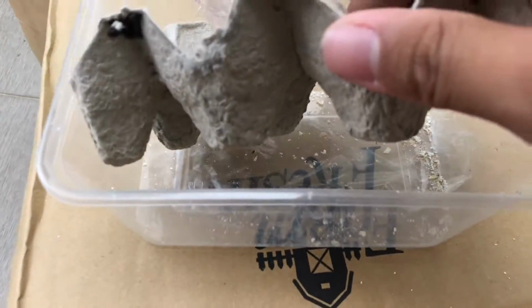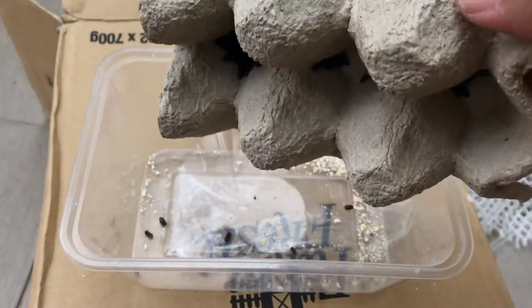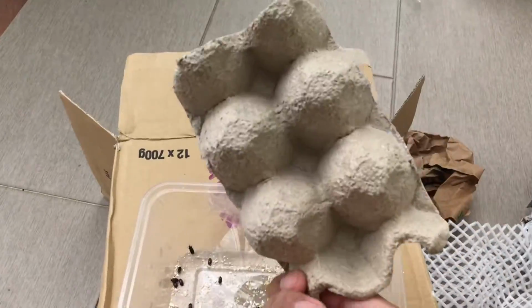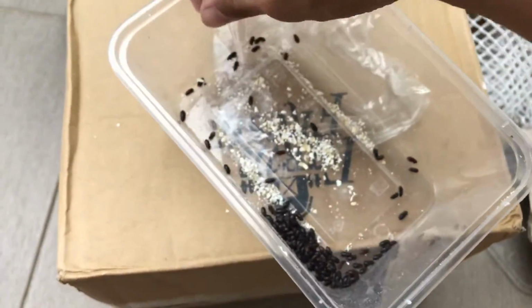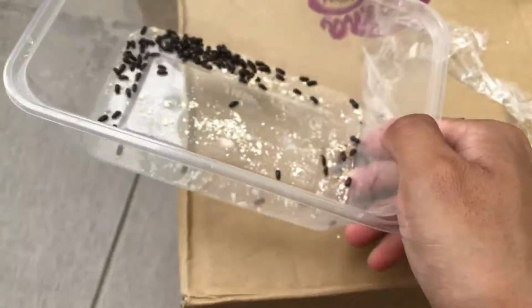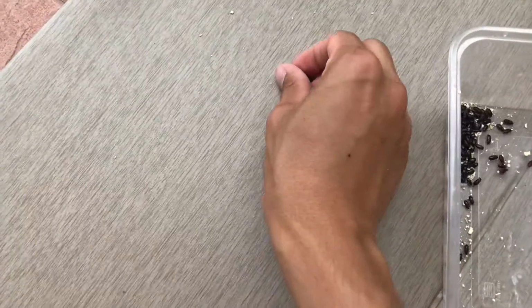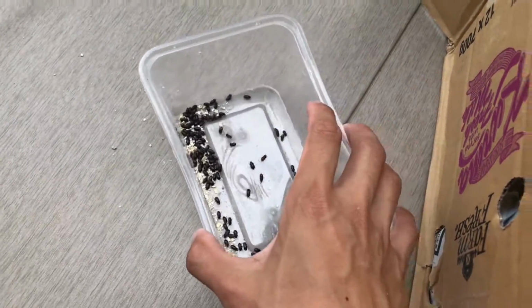So let's knock them off this egg crate. Yeah, that is not going as I want it. Ooh, okay. Alright, so there we go. I've knocked all of them off and it doesn't even look like 100, to be honest. Did it give me more or less? I have no idea. But, oh my gosh, tape. Really? Really, tape? Oh, no, no, no. Oh my gosh, I'm so clumsy. Man, I almost spilled all of these guys. That will not be good.